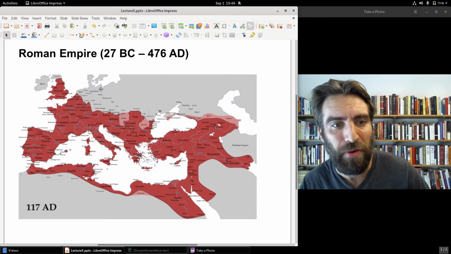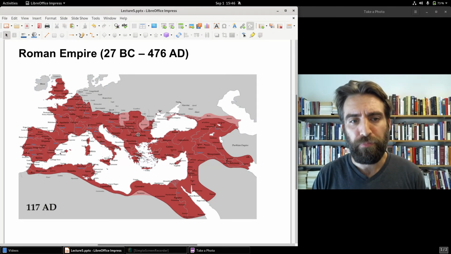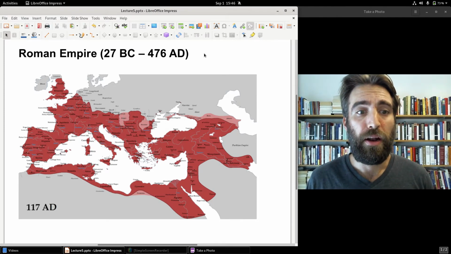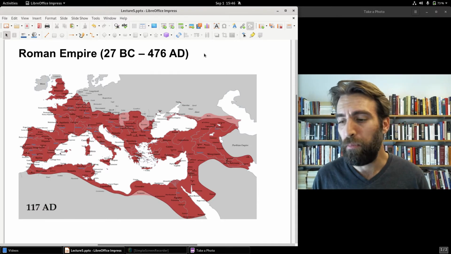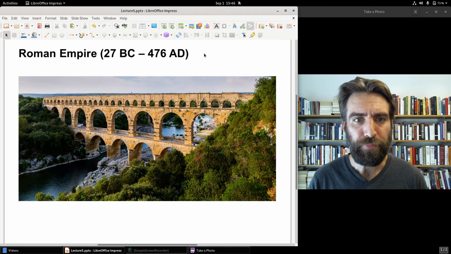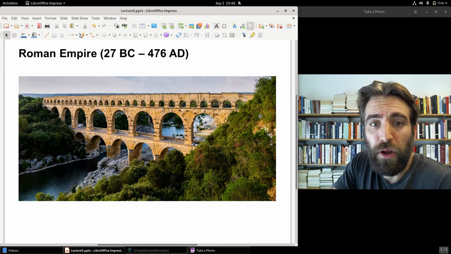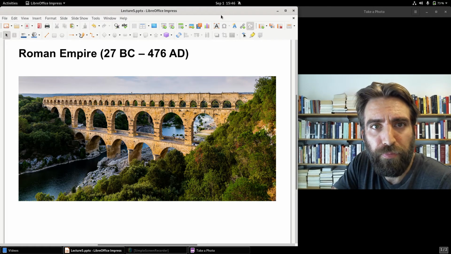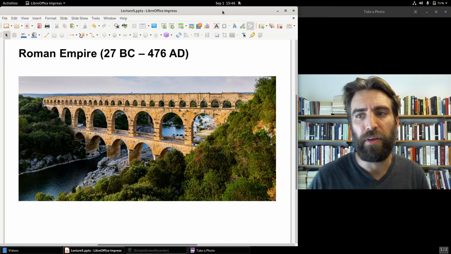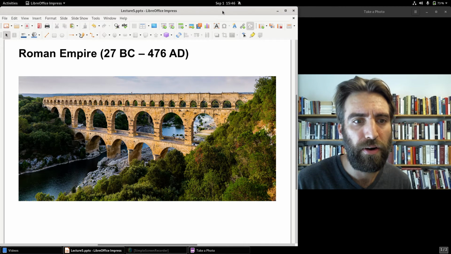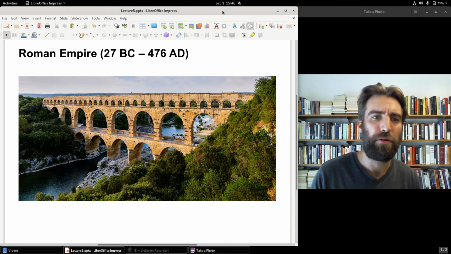And then if you take a look at the internal economy within the Roman Empire, there was an incredible network of roads that greatly eased transportation within the empire and the flow of money within the empire, and other just incredible inventions. Aqueducts, which allowed for transporting water over long distances. This is a famous aqueduct at Pont du Gard in southern France. I actually traveled here, visited this aqueduct back in 2007. Just absolutely phenomenal structure.